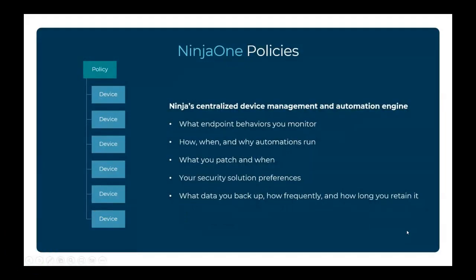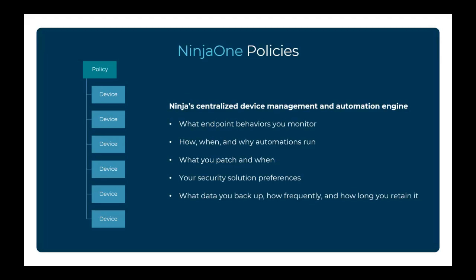We're going to start with NinjaOne policies, what they are. Again, for those who are NinjaOne partners, you're going to know what policies are, but I think it's important to level set how we think about policies. So a policy is Ninja's centralized device management and automation engine. This is where you're going to spend time building out how you want your devices managed in Ninja.